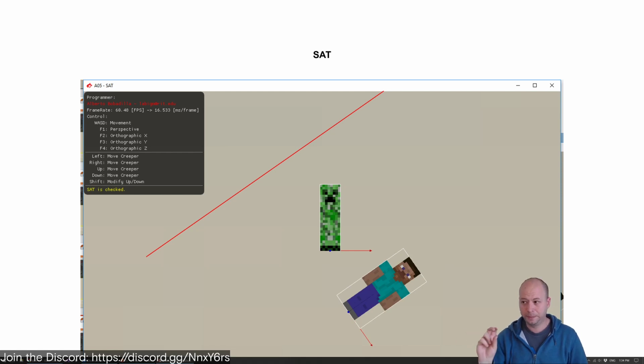Apologies about the loop-de-loop there, but ultimately you're taking every axis of the given object, so x, y, z, and checking each one of those. The other object, x, y, z, check those. So now you've got 6 tests, just like you did with the axis-aligned bounding box. And then you have to take the cross product of each respective pair as well. So this x with this x, this x with this y, and so on, until you'll have a total of 15 tests, an additional 9, so 3 times 3.